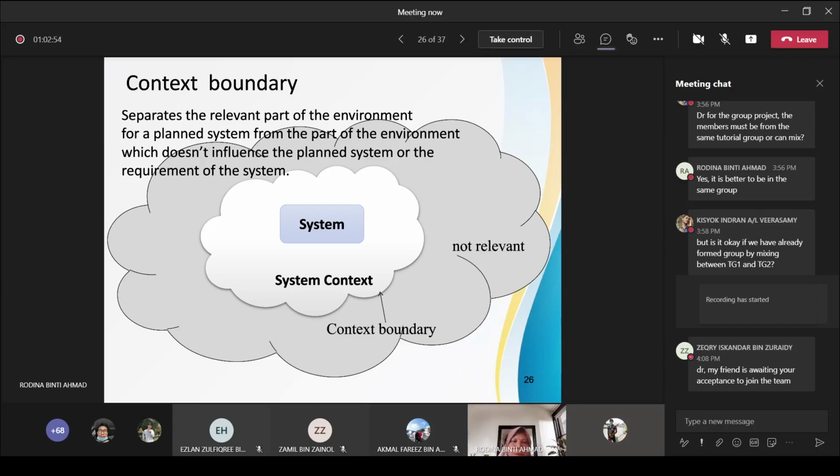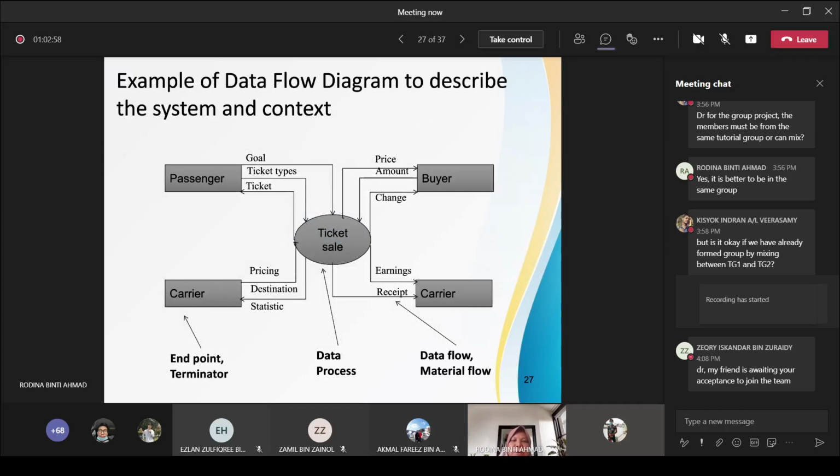So it's important for us to recognize this. How are you going to represent your system as a context diagram, just now? As a context, you want to represent your system and its context and so on. So you have options. You can use what they refer to as a context diagram, or in other words, a data flow diagram, to represent the context, or you can use the use case diagram. Because you need to be clear what the main elements, the external entities, are that the system needs to deal with.